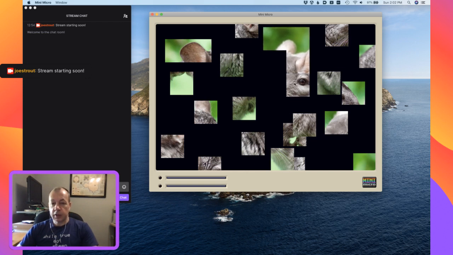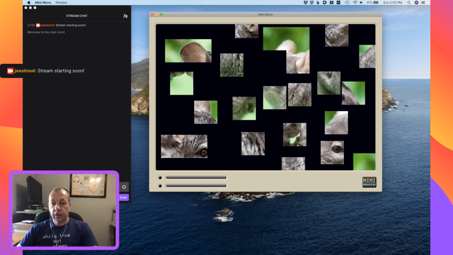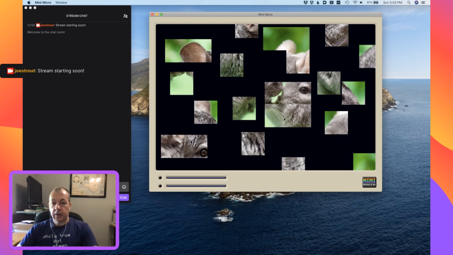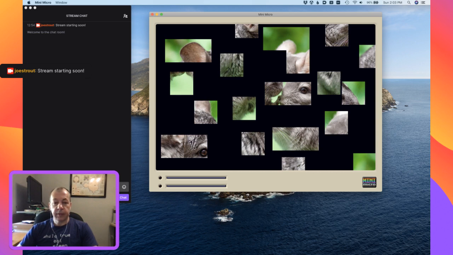See, I thought that matched, but it doesn't. What else have we got here? We got some whiskers. Do those match? I think they do. Ooh, here's the two noses coming together. I need an eye to go with that. Yep. Okay, this probably goes on top of that. Not quite. Nope. It's got to go somewhere in here, but I don't see it yet, so we'll come back to it.